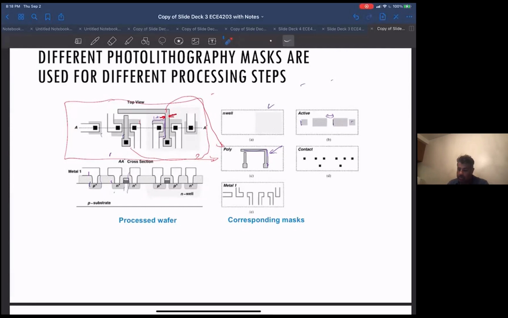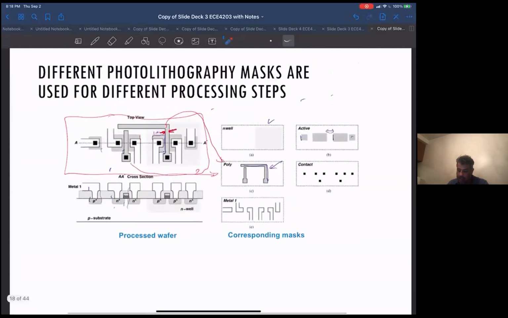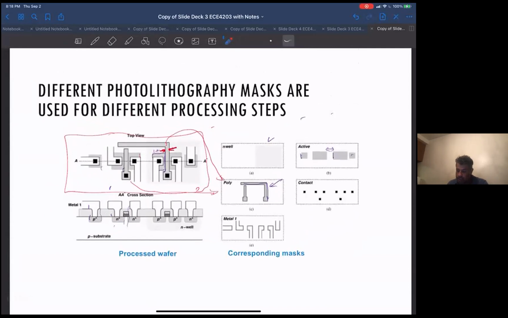Oh, sorry guys, let me just put this last thing, just to hopefully make it all come together. So this is what you'll end up with as a designer. This is what you would want to draw. So this would be an NMOS transistor, and we'll go into the details of this. This is the source and the drain. This is the connections to the source and the drain. This is the gate. This turns out to be the PMOS, source and drain of the PMOS, the gate, etc.